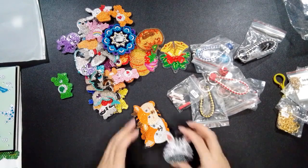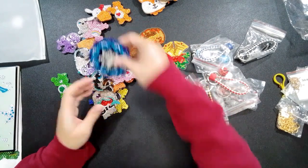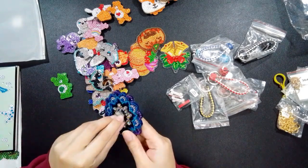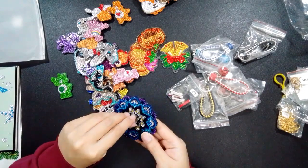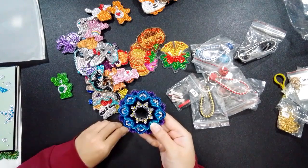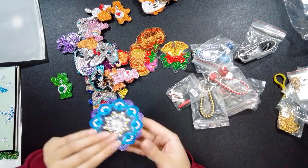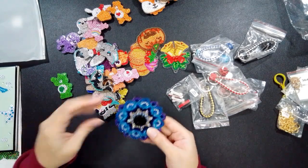So I have made these into magnets. Oh yeah, and this is the little spinner thing. Now I have sealed it. I put some tape on here because I didn't know if I wanted to seal the spinner part. But now that I'm thinking about it, it probably would have been fine. It would have just made it glossy. And it looks like some of it seeped through anyway.